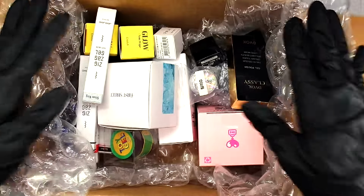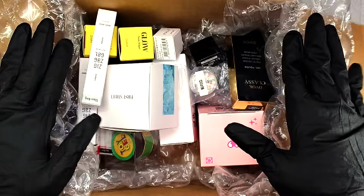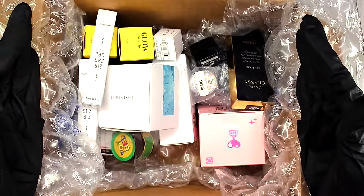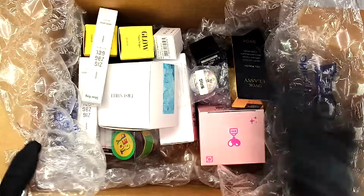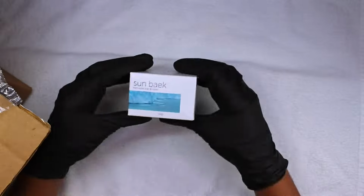And this also helps me not only to use it, but to introduce this information and products to those that may be professional or non-professional. You do not need a license to buy these products from Sweetie Nail Supply, okay? So that is an awesome thing. So without further ado, let's go ahead and talk about all of this great, wonderful stuff that's in there.